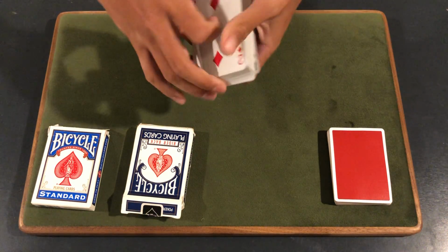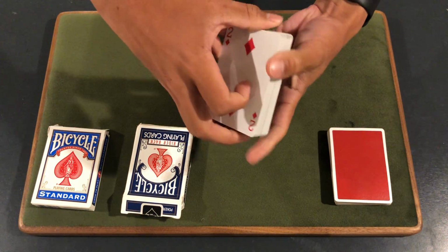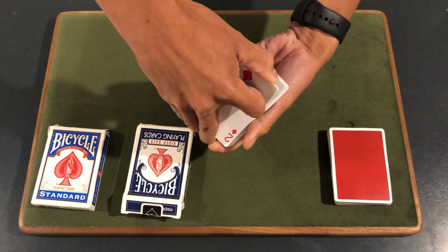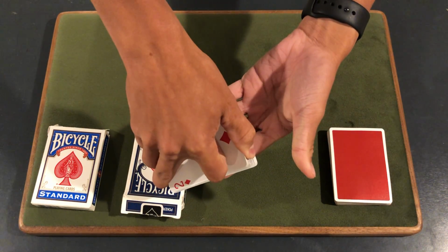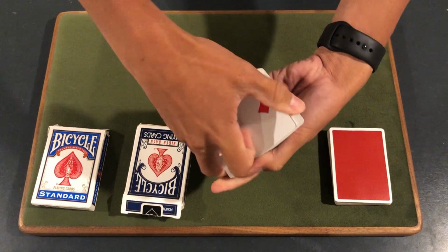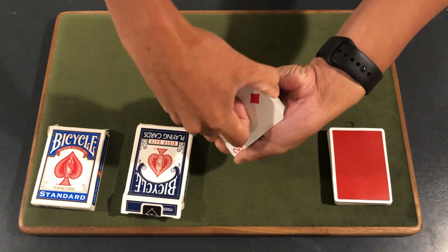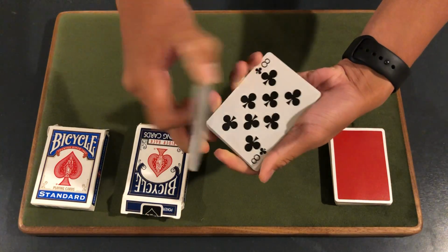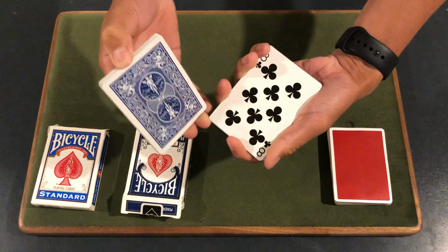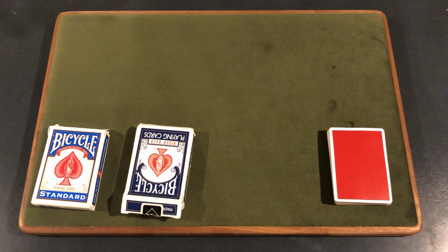So you say, okay, lift up anywhere you want. Let's say you go through and you say, okay, you're going to basically lift up on the pack. That's why he puts the rubber band down. It allows you to say, okay, if you have this rubber band sealing this down, they can lift up, pick up anywhere they want. It's always going to be an 8 of clubs. That is how they're going to force the first card. The second card is actually very similar.